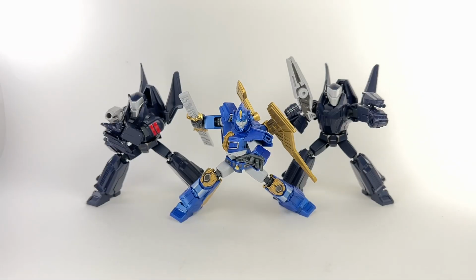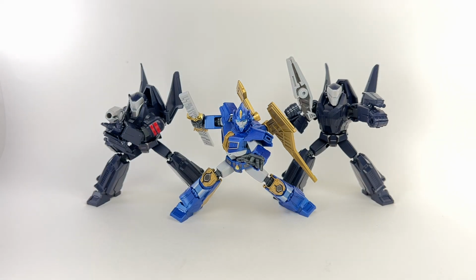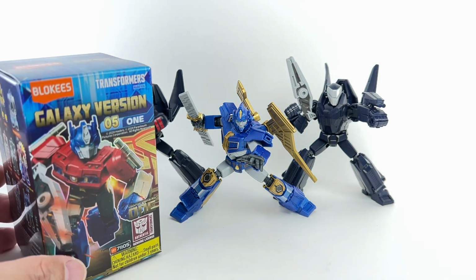These are the Transformers Blokees Galaxy version Series 5 Sentinel Prime, or Sentinel, with his Death Trackers. I picked up 2 Death Trackers because, you know, he looks better with at least two figures. Now, if you've seen my unboxing videos, this is what the packaging looks like.